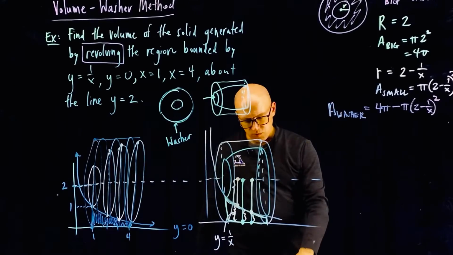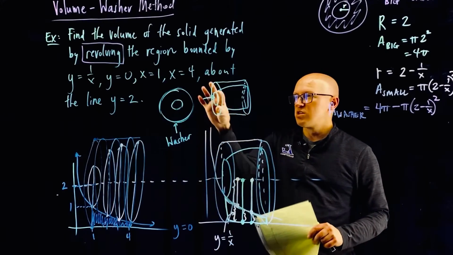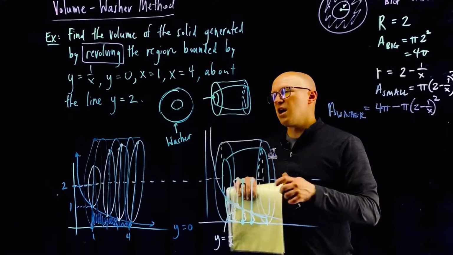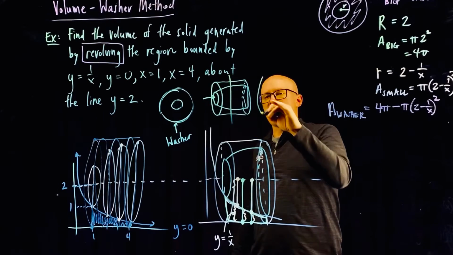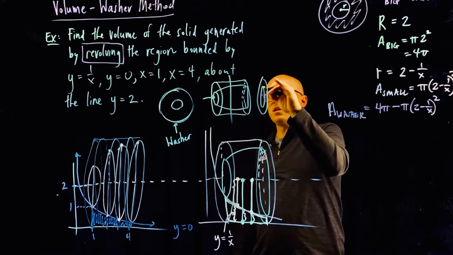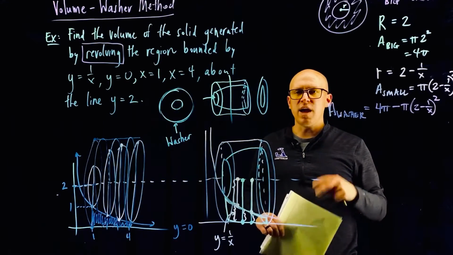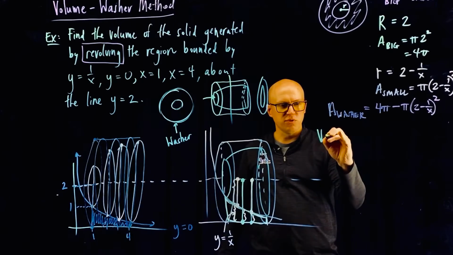Now remember, that is just one of the washers. Our goal is to figure out what's the volume of this. So this is going to give me a formula that's going to give me the area of any washer. So if I cut this, boom, it's going to be some sort of washer. That washer looks about like this. But what we want to do then is take every washer. And how do we do that? We're going to use this function called integration. So let's complete our problem then.